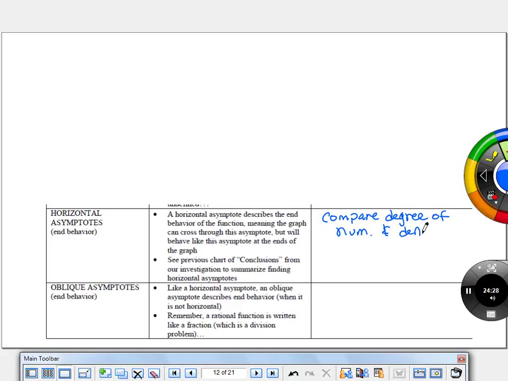When there wasn't a horizontal asymptote, what did we say would exist? An oblique asymptote. Both of these do the same thing: they both describe end behavior. So is your equation ever going to have a horizontal asymptote and an oblique asymptote? No, because it's either going to end like this or it's going to end doing something else. It can't do both. They're both the same type of thing describing end behavior. You get an oblique asymptote when there is no horizontal asymptote, and you get it by using division to get an equation.